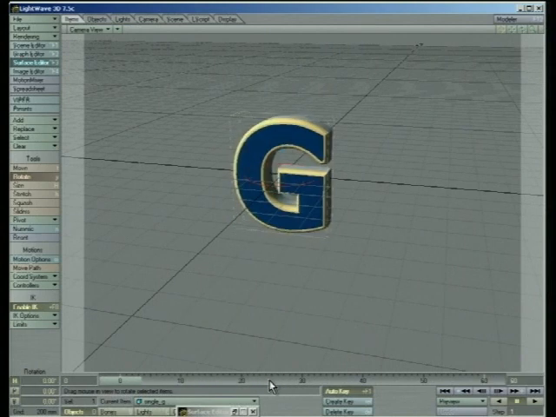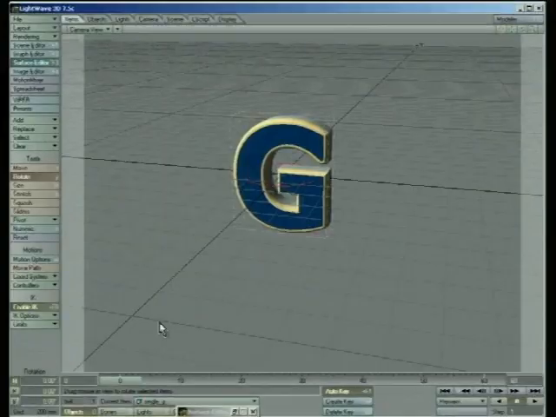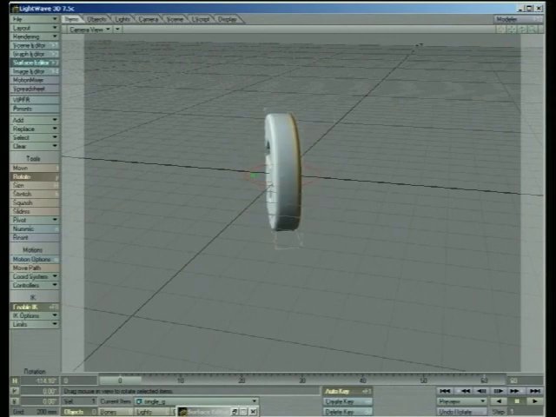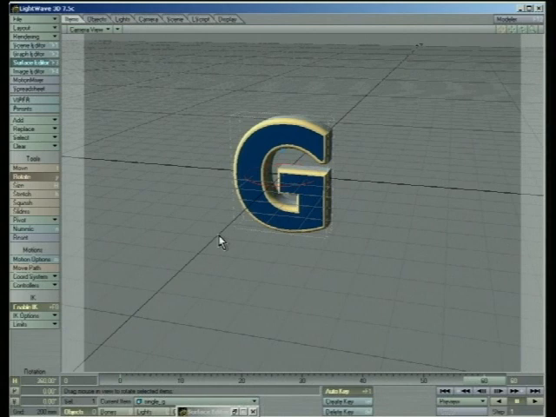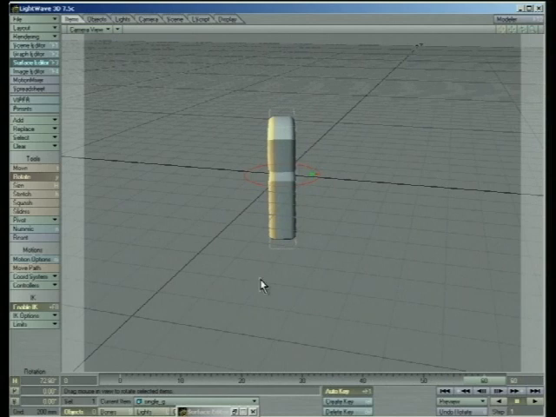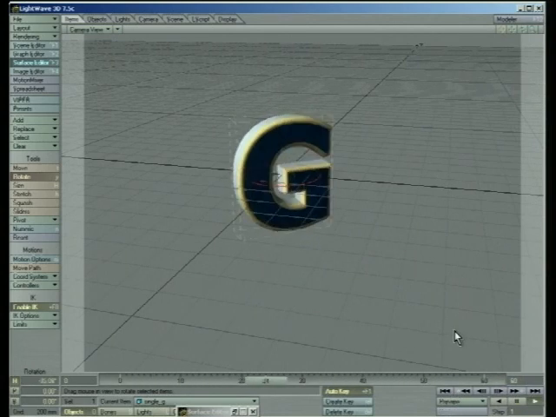So how do you spin a letter around in a circle and still be able to read it all the time? The answer is to not start it face on. Start it edge on like this. Go to the end of it, and we're going to set it back at 0, and we're going to finish edge on this way. So now it's going to rotate, and it's always facing towards us.